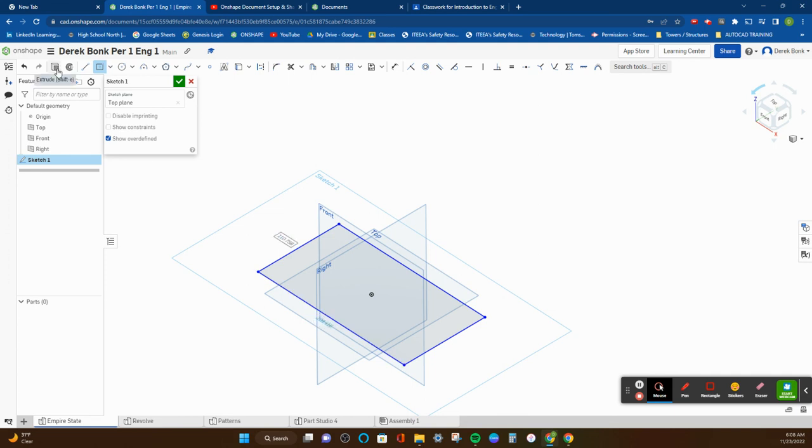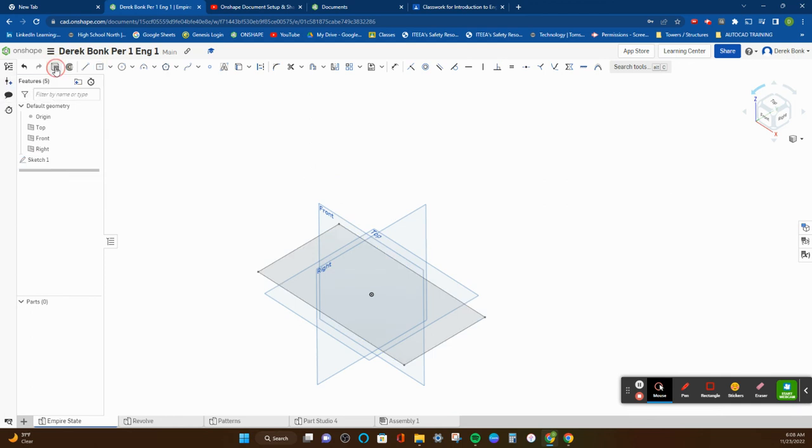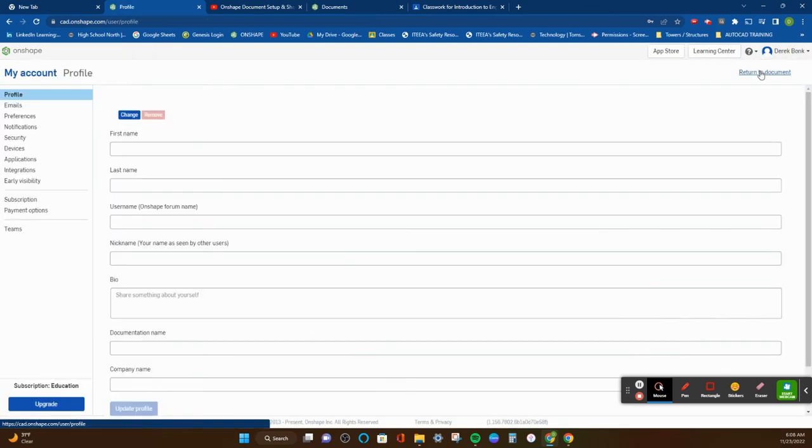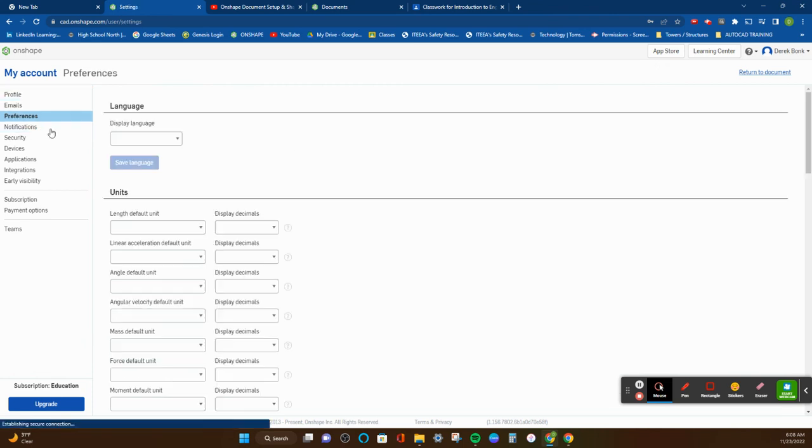And then you take that 2D rectangle and click this button right here. It's going to be a 25 millimeter pull. You'll see that if you set the units right in millimeters to set this document up, that's going to look right. If not, it's going to say 1 IN for 1 inch, and that means you're in the American standard, and you need to go into here, my account, preferences, and update this units.